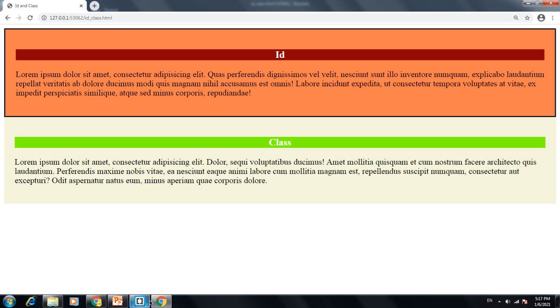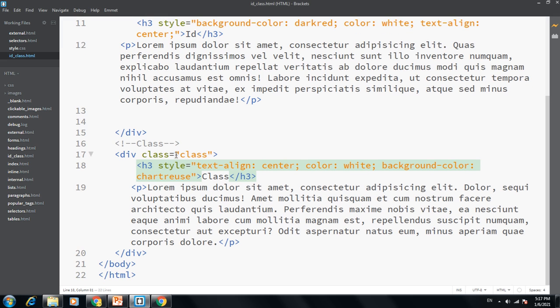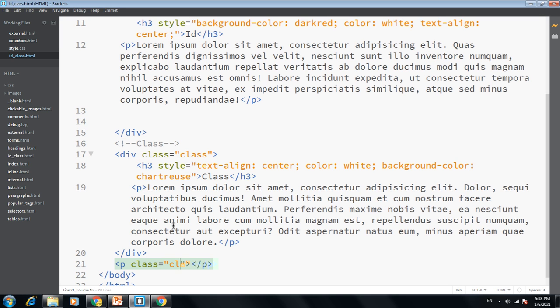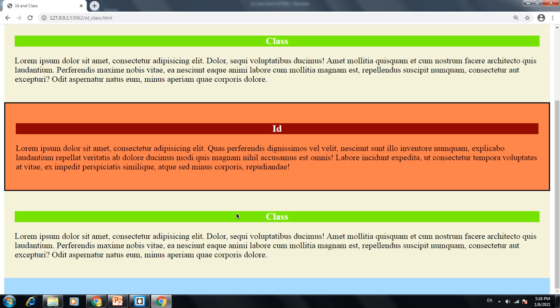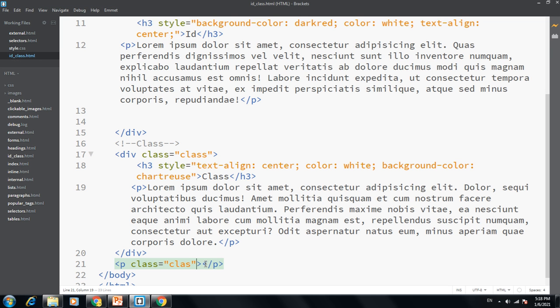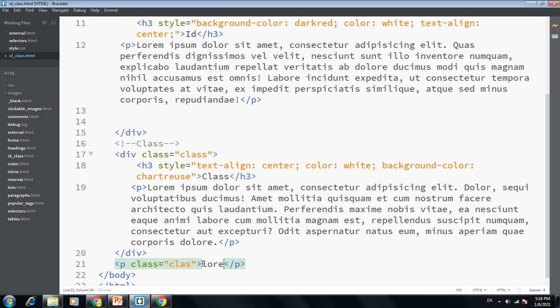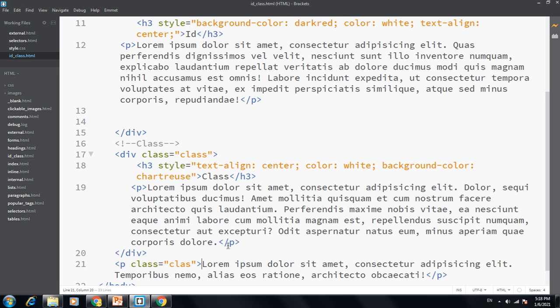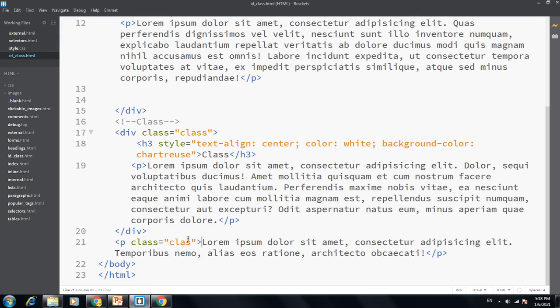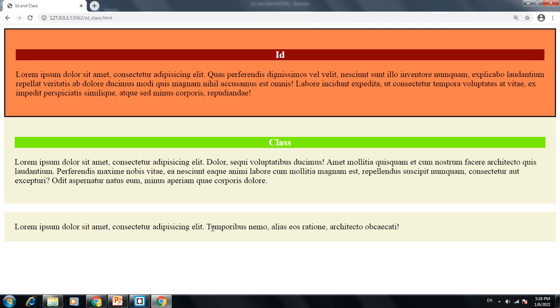And now if I use this class somewhere else, so if I write another paragraph, p class like this. Now as you can see, this has got the same style. Sorry, we didn't write any paragraph. So I will write one lorem of 15 words, not 50, 15 like this. And now if I refresh, it is not getting applied, because I have written one wrong class name. So you should always copy it, that's why I was telling.